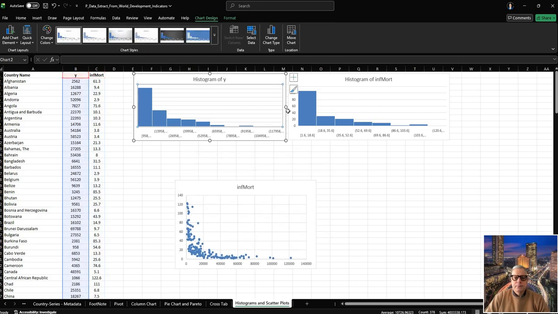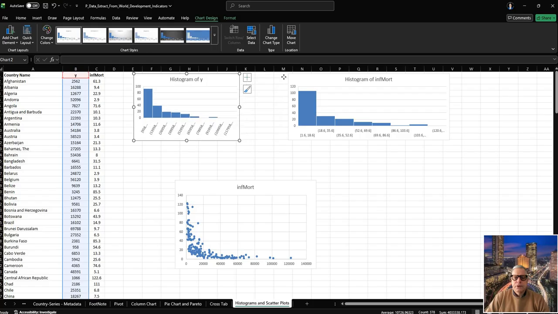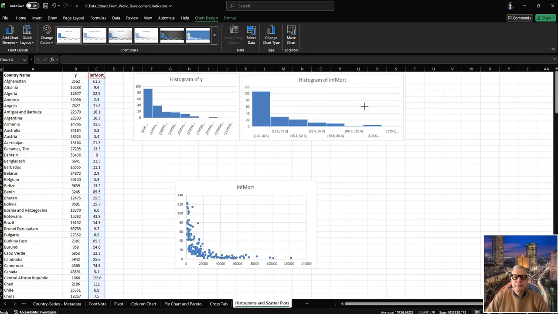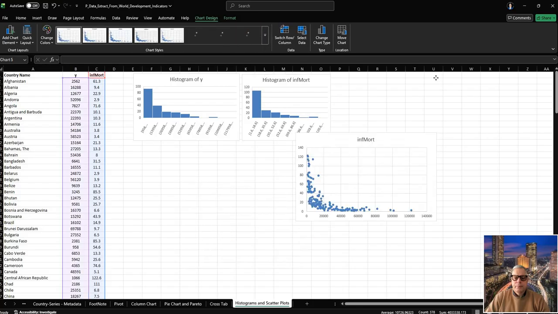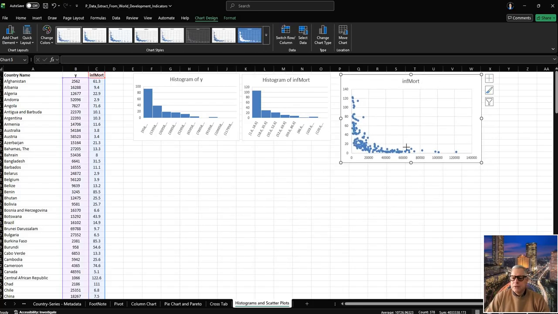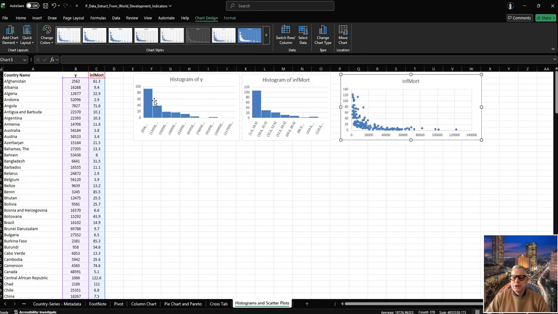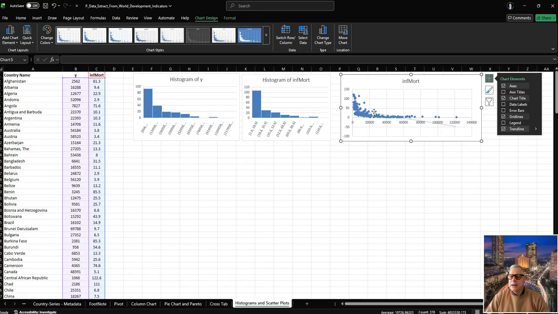Maybe let's make sure we can fit everything next to each other. And you see, this doesn't look too nice. So the nonlinearity that we have here in the histogram is mirrored in the nonlinearity here in the scatter plot. And if I put the trend line in there, you can see the trend line becomes again nonsensical, because countries that have an income of more than 60,000 are predicted to have a negative infant mortality.